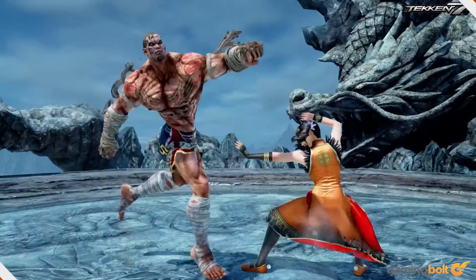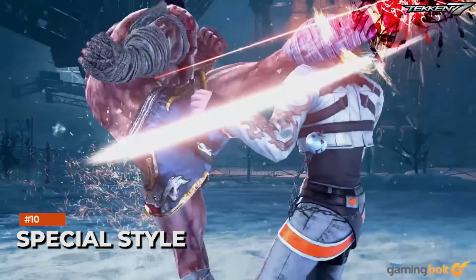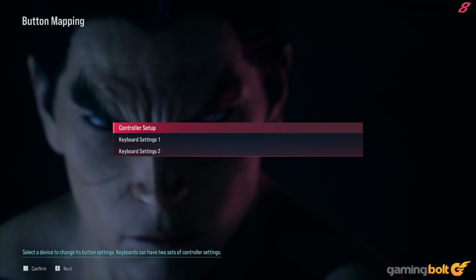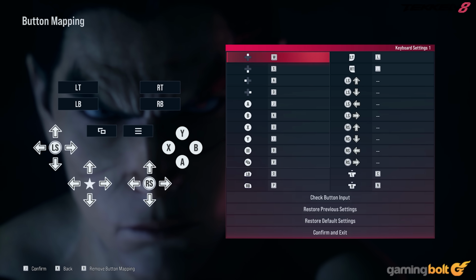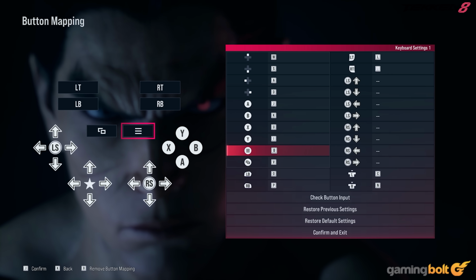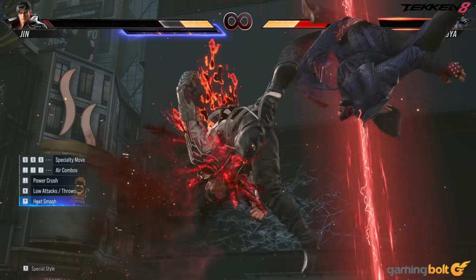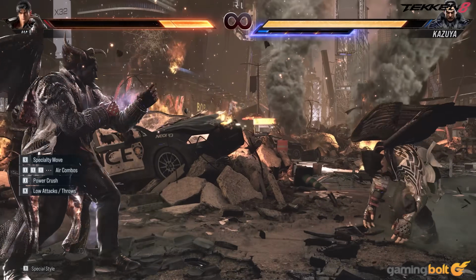same. Special style. While Tekken 7 sticks to the traditional layout, Tekken 8 adds an option to help new players. Like Street Fighter 6's modern controls, special style maps commands and combos to specific buttons, making them easier to execute. For example, instead of pressing commands for air combos, you only have to press Y on Xbox or triangle on PS5, which changes with different directional inputs.